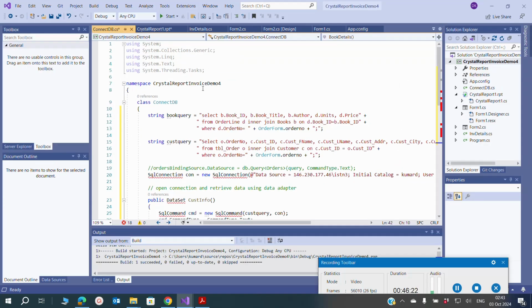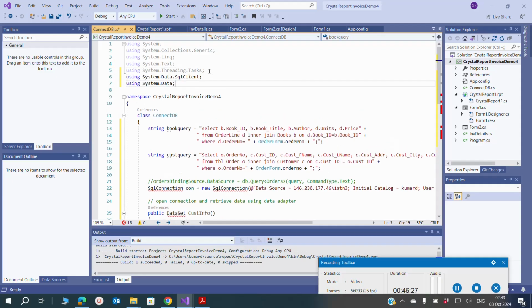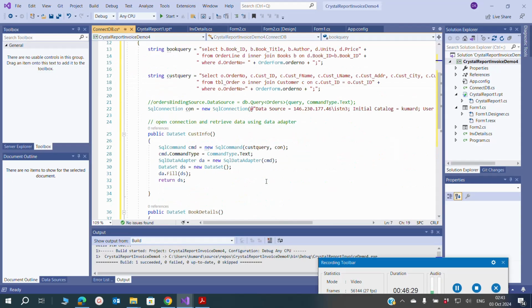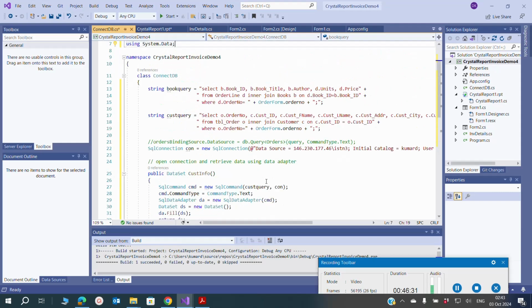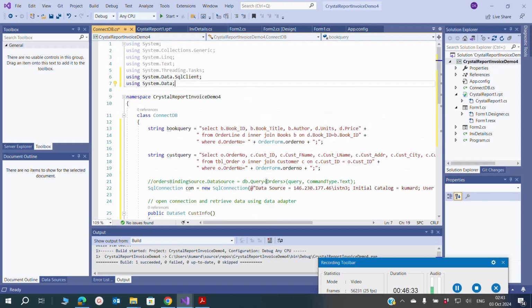So we are using that, and all our errors are gone and we have found our references. So SQL client and using system data, these two classes have to be added to the using list. Once you have done it, you would save it. You would again build it.